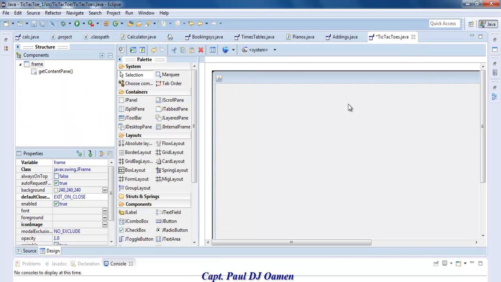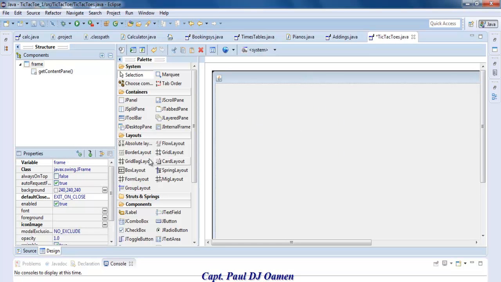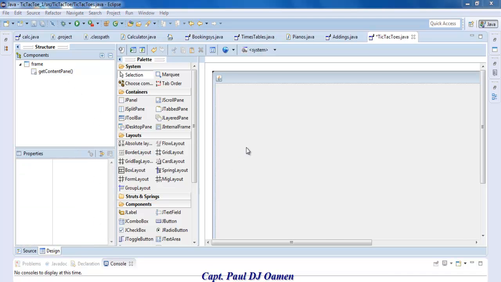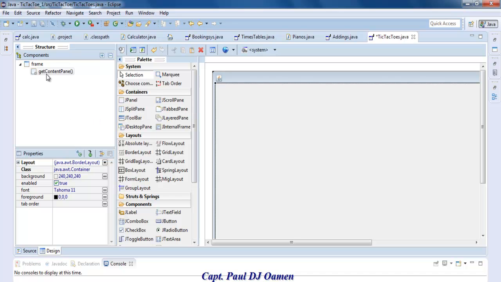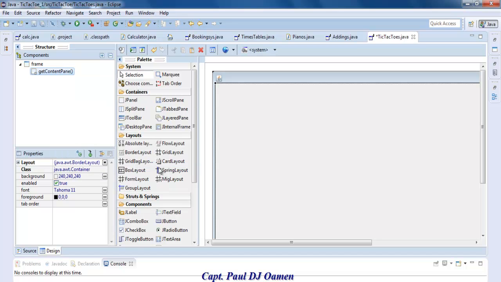Then the next thing I want to do is right in here, just here, let's select border layout. Or we can always right click on this and just select the border layout right there. That is it, the border layout. We now have a border layout on it.